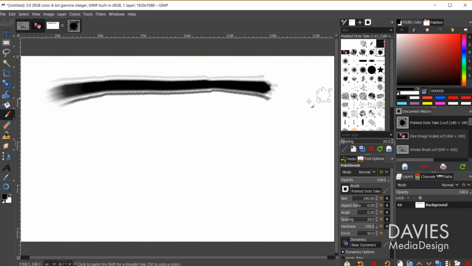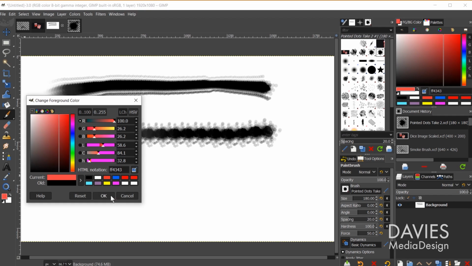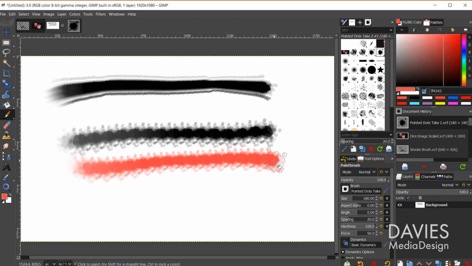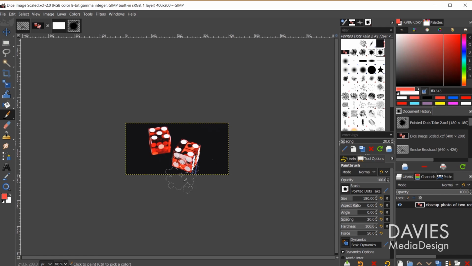There's the first one, and here's the animated one. So much better brush there. And of course I can change the color. So let's go with that red color or a red color. So we can also change the color. I'll hit the delete key. So I'm also going to show you guys how I designed this crosshatch brush. But first let me just demonstrate something there with the cells.